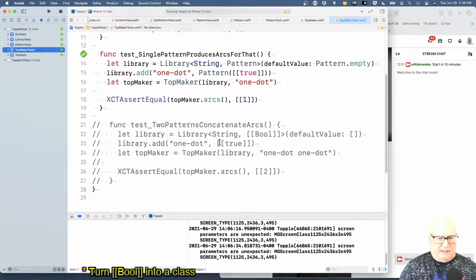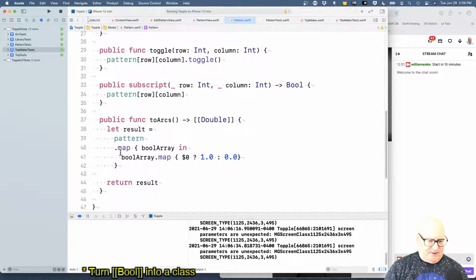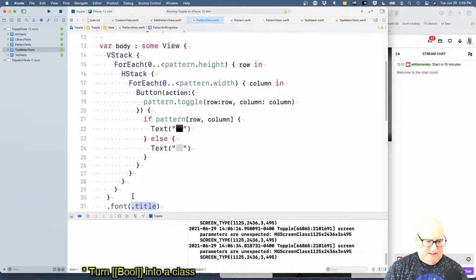A single pattern produces arcs. Yeah, I think we are inadequately testing the pattern thing. It's okay to me that TopMaker's delegating the work off to pattern, but I think this is a place where pattern's got to step up. All right, so there's two things I know.